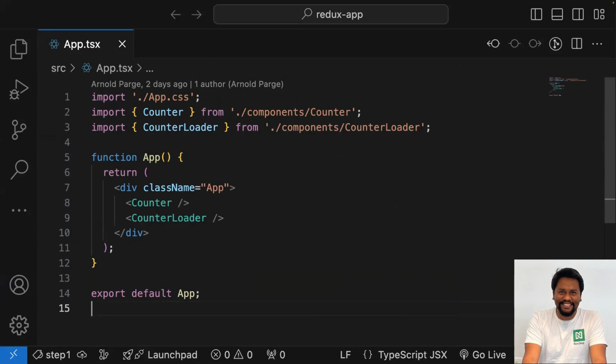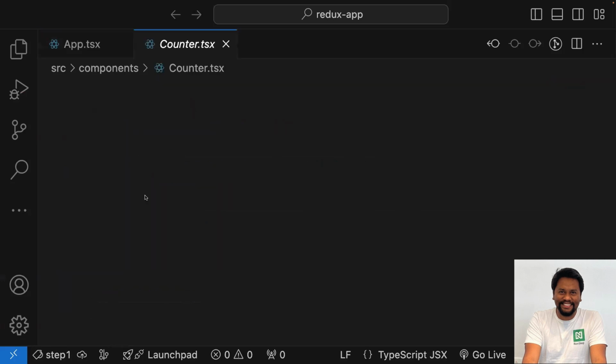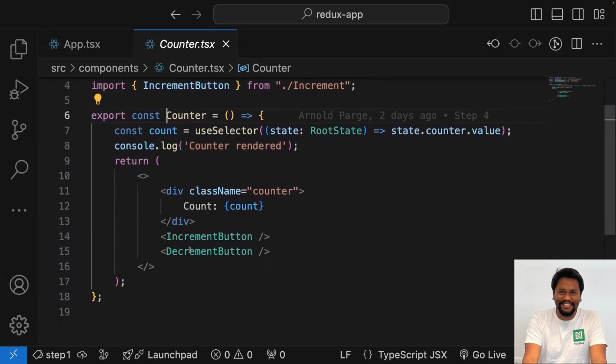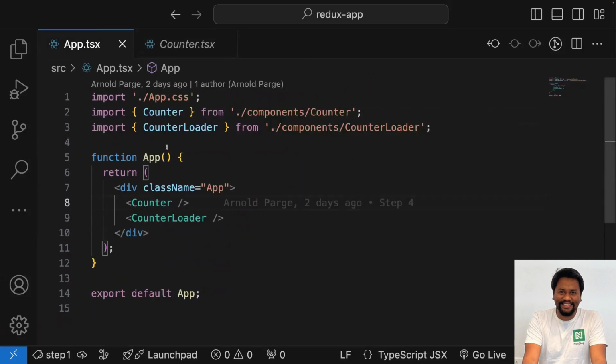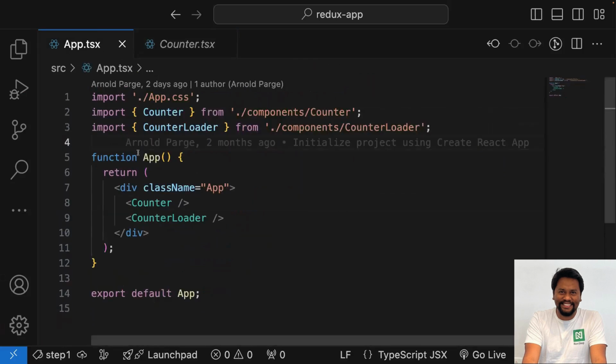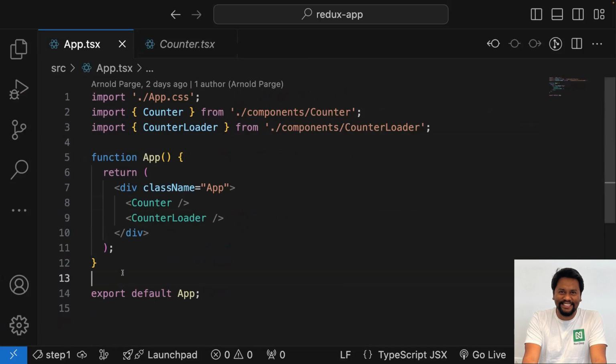I have one component, the counter component. You can ignore the counter loader. That has got nothing to do with this demo. So see the counter component, that is one single component, right? And inside that, I have a count, and then the increment button and decrement button. Wait, let me just show you quickly how the store is built.